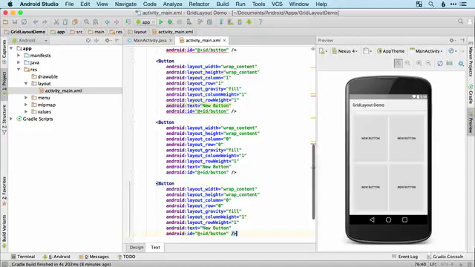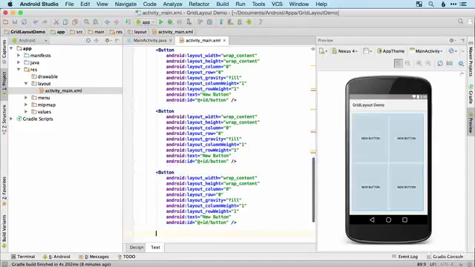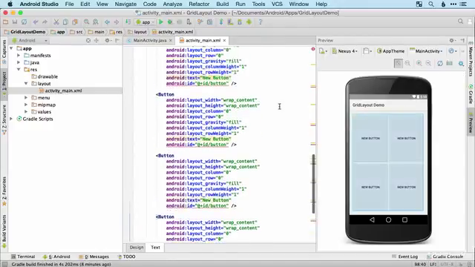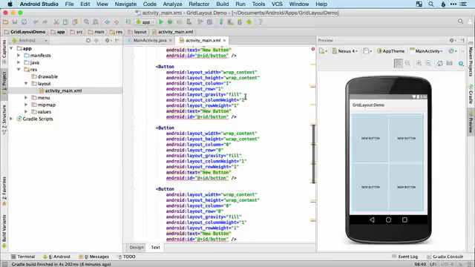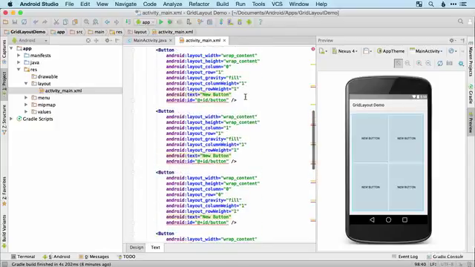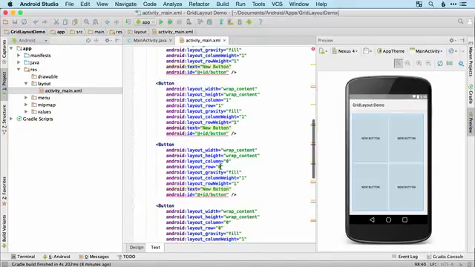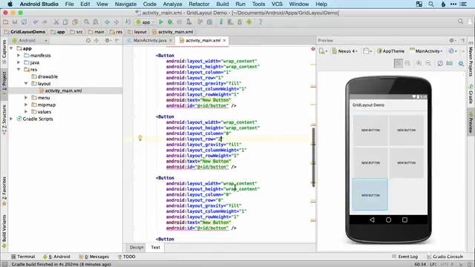So now I'm just going to add 4 more. And then update them all. So there we go. So this one's going to have a row of 2 and a column of 1.